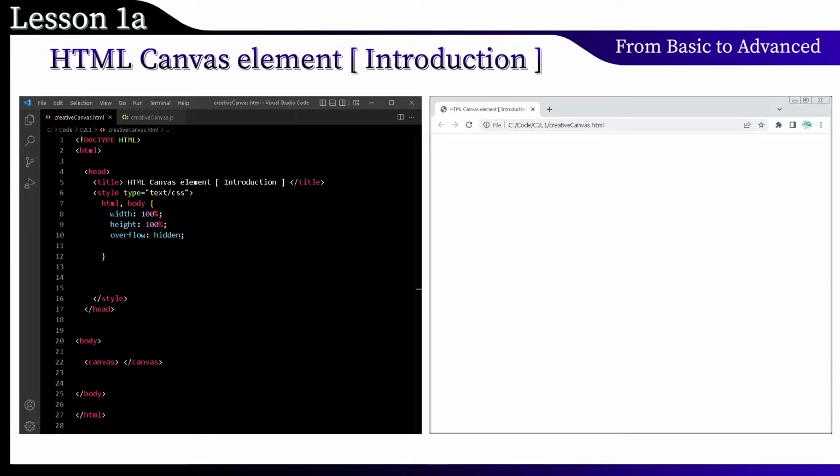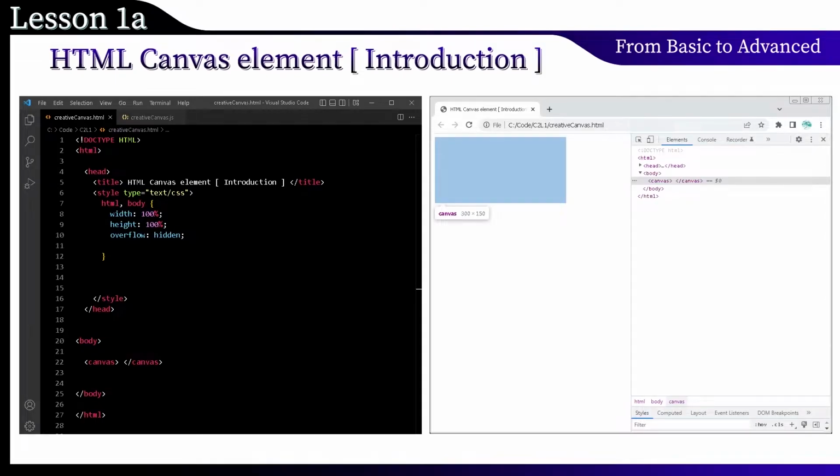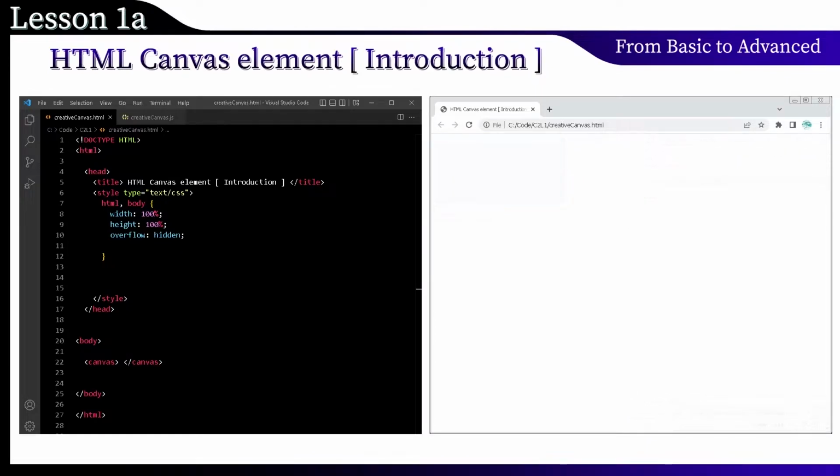Has anything changed in the browser? Let's use the element inspector. Canvas is in place, just invisible for now. Pay attention to the default sizes. We have the ability to set an identifier for a new element, and later use it, say to change the style or access the element through a script.